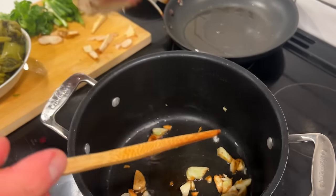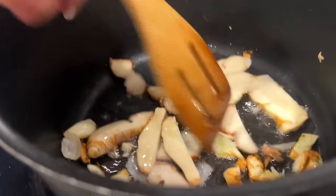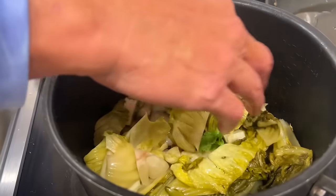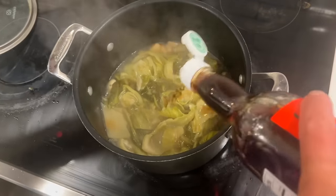Then we'll put this on the bottom of the pot. Then we'll put some of this in there. Some water. A little bit of fish sauce.